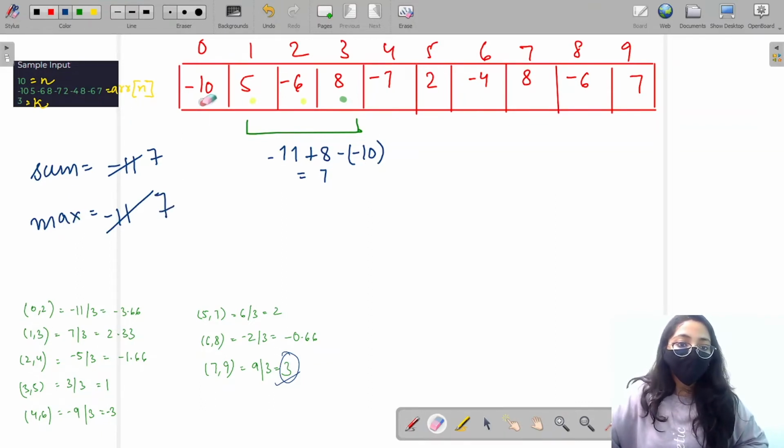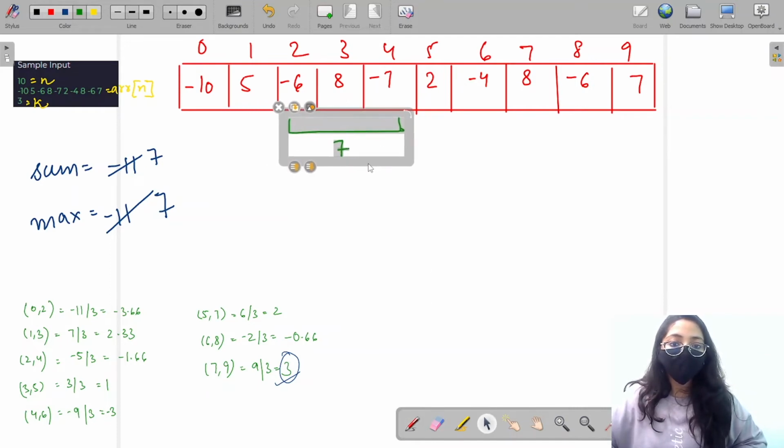Now, moving on to the next range. We have current sum as 7, right? We'll just take this to the next place.